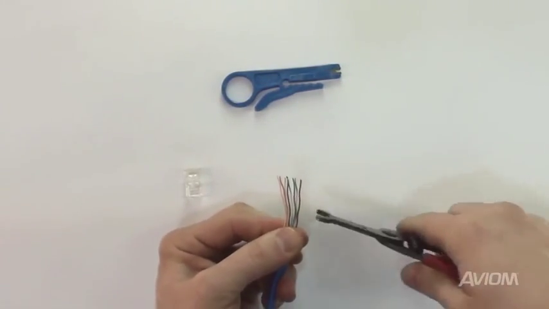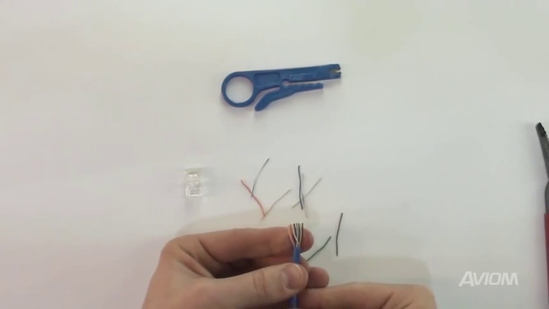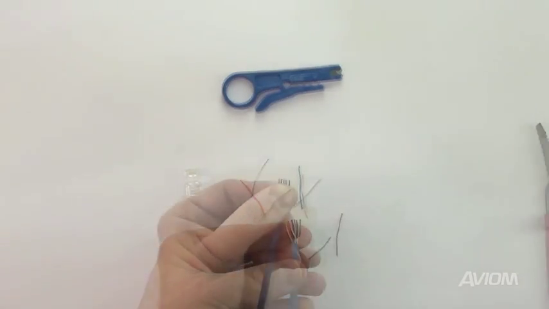We don't want the wires to be untwisted any more than half an inch or about 12 millimeters. Use the wire cutter or your crimp tool and cut the wires at this length.